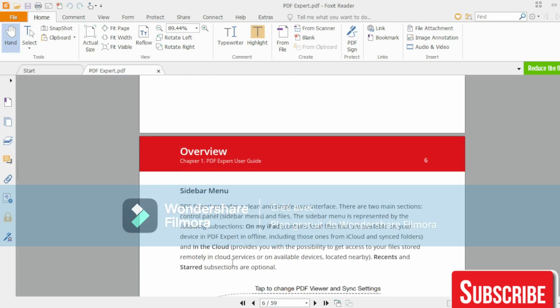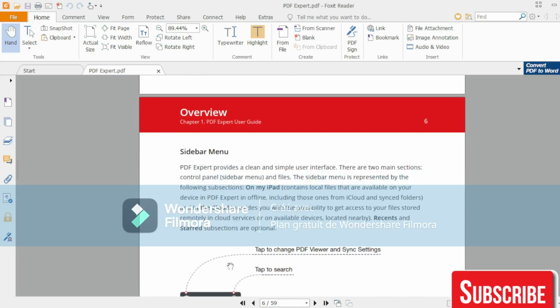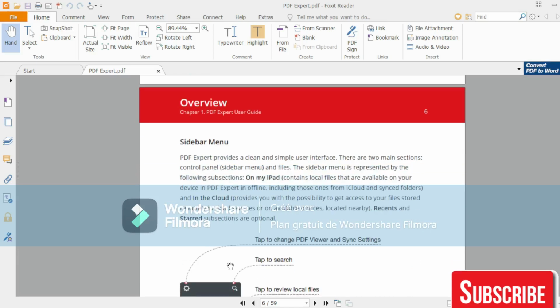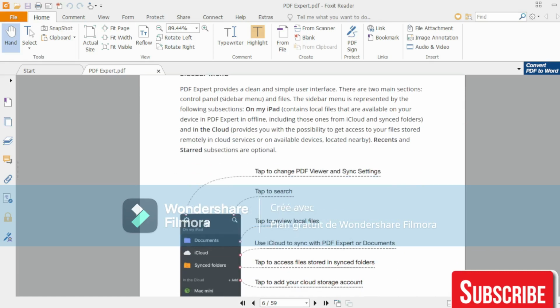We have the sidebar menu section. PDF Expert provides a clean and simple user interface. There are two main sections: control panel, which is the sidebar menu, as you can see here, and files. The sidebar menu is represented by the following subsections.